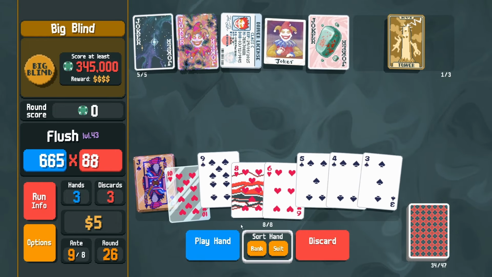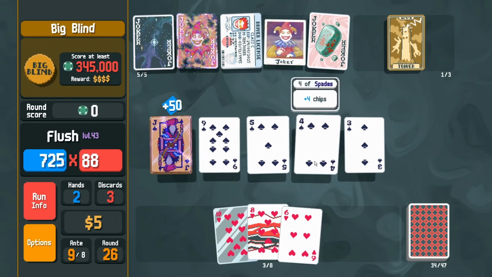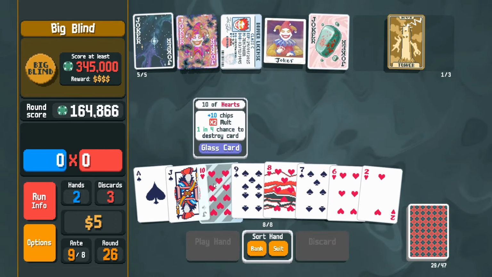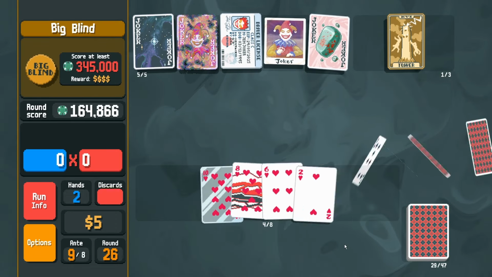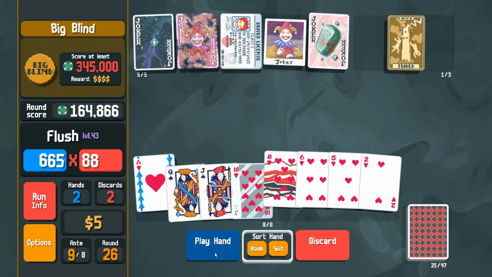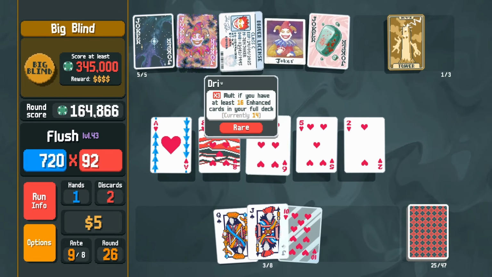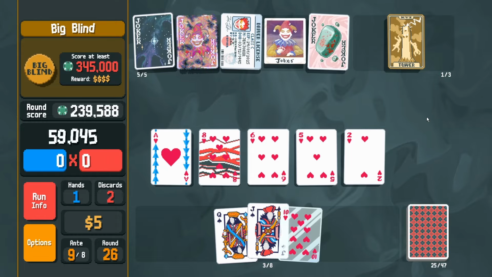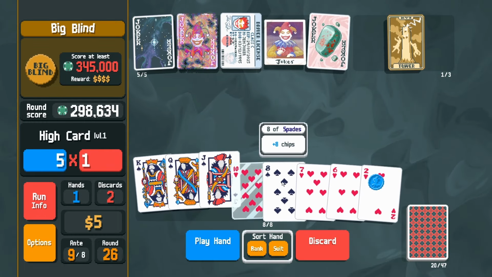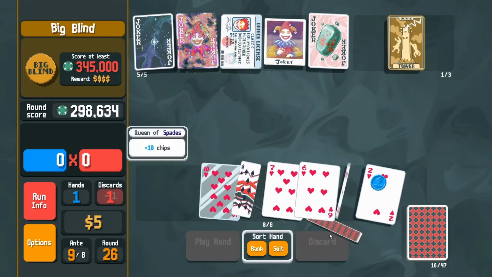You really probably should have played that one and then discarded this one, as we want to play the hearts more than the spades with the bloodstone. You know what I'm saying, guys? Let's play this. Alrighty, now we play for another art.